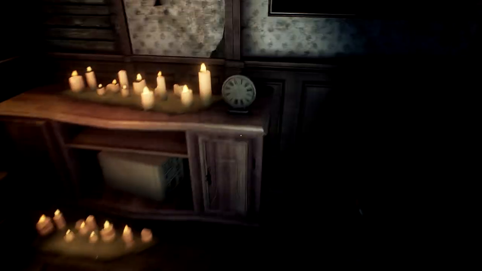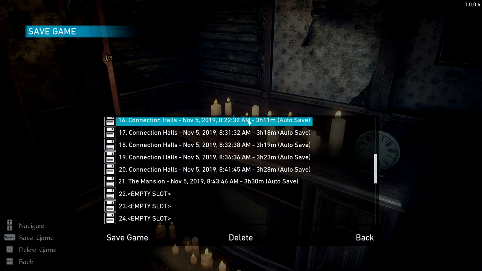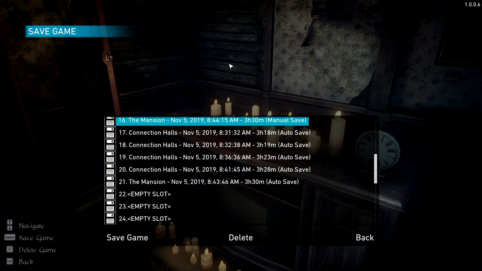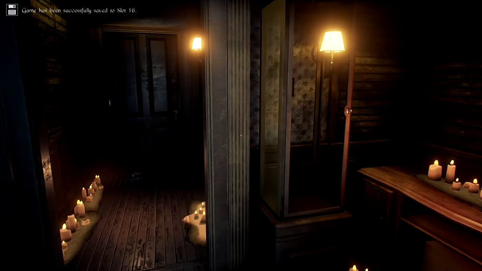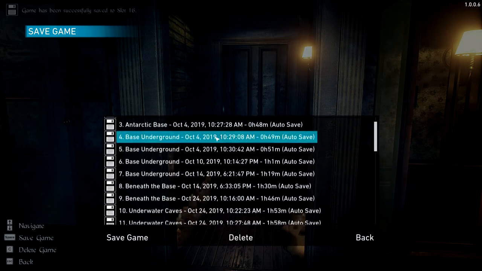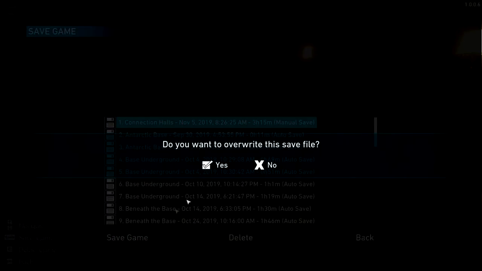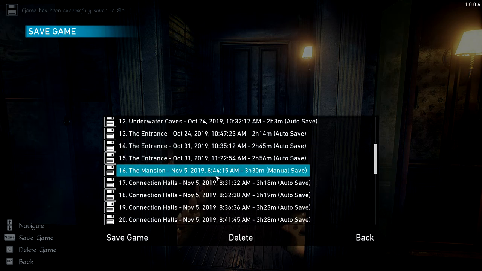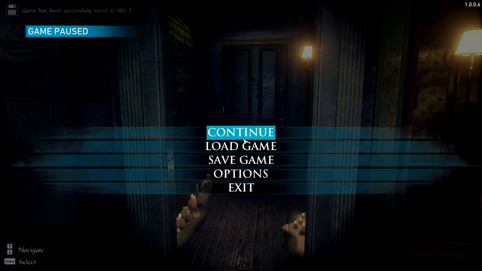Range. Let's see. Okay. Wait, what? Slot 16. Oh, supposed to be over here. Yes, that's what I wanted to save over. Yikes. Okay. So we're here now.